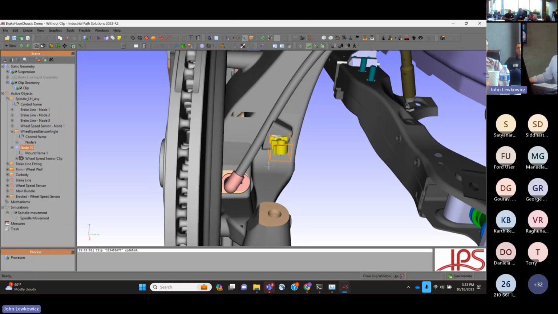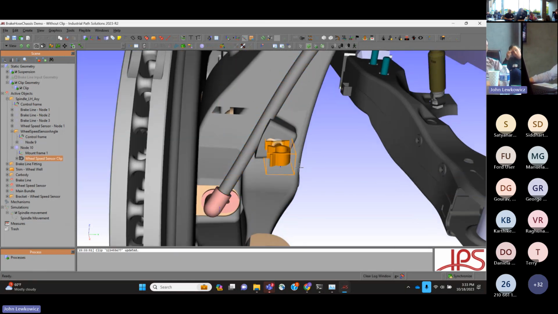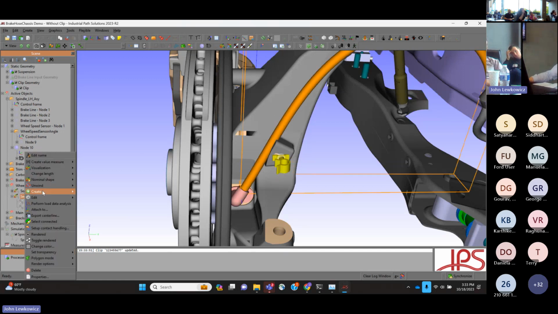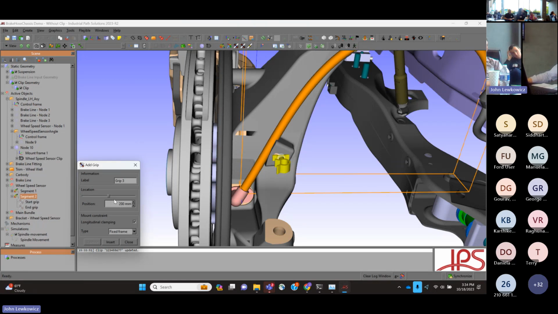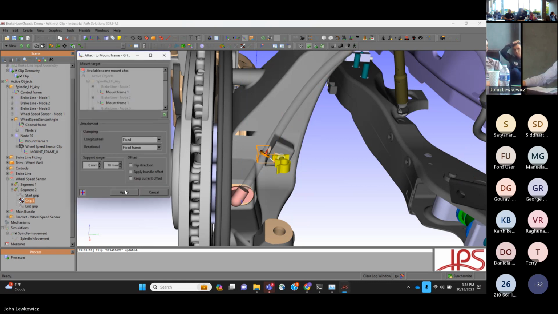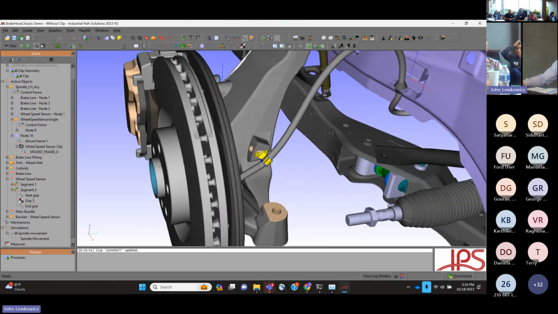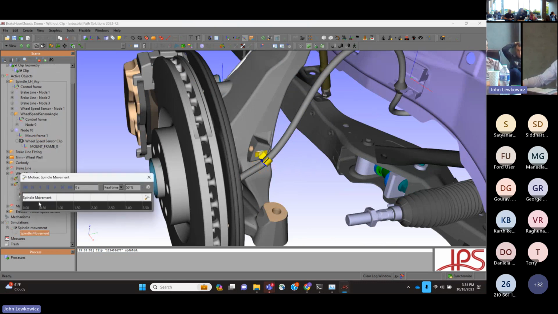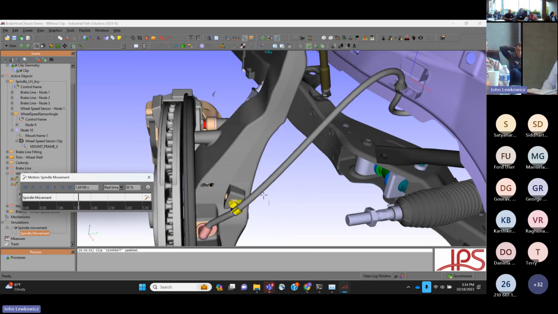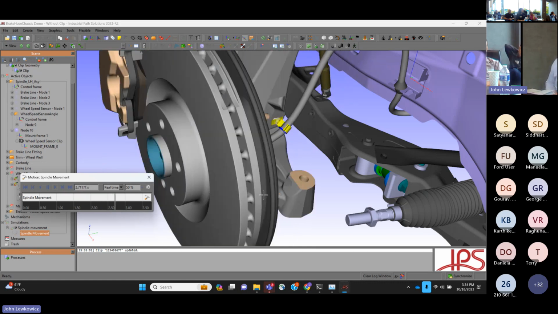Okay, now if I hit apply, we've added this clip in here. And then to link it to our cable geometry, we just have to add in another grip point. So I just drag this grip to approximately this clip, hit insert. And because we've defined everything for this clip, it's going to automatically align it. And if I play through that motion, we would see that kinematic behavior of this particular clip rotating as we go through the motion.